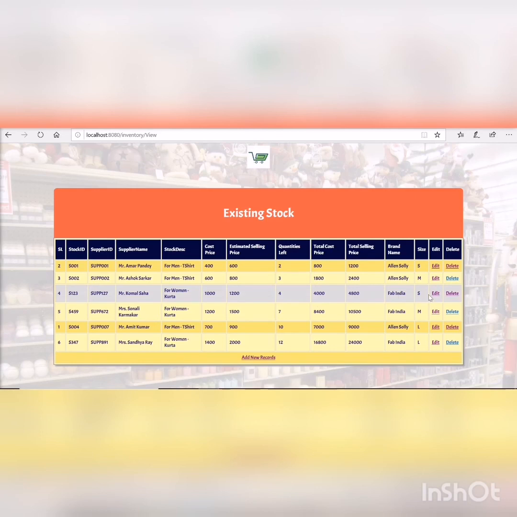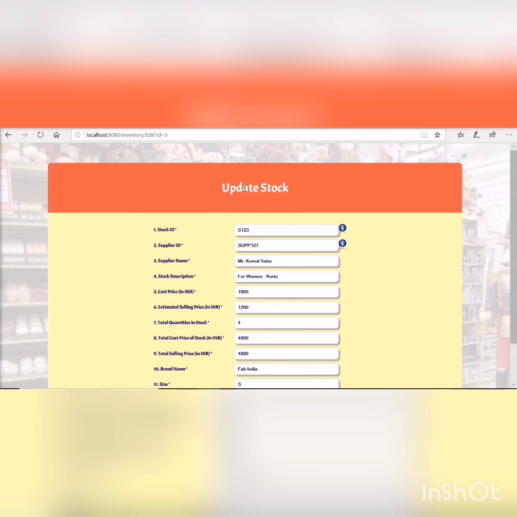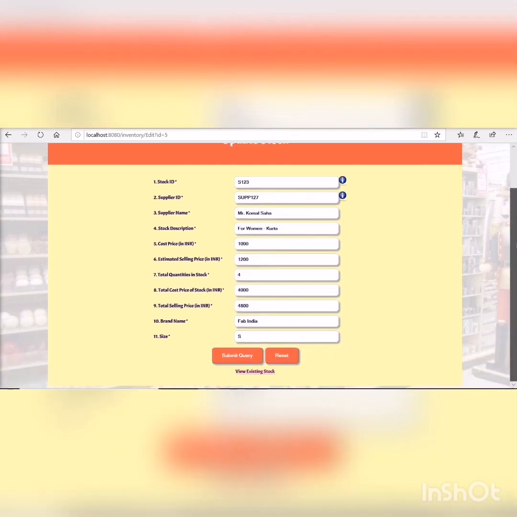And finally, we see whether we can have a session expiry concept for the servlet. So let's get here. We want to edit this record. From here, if we keep the window inactive for 100 seconds, the servlet session times out and we go to another page, timeout.jsp, from where we again need to log in to our inventory management software system as an admin.